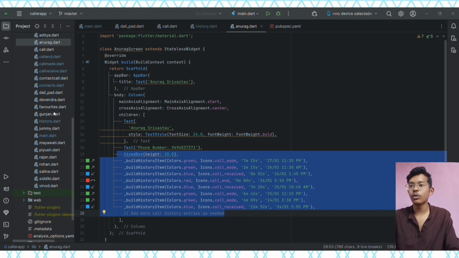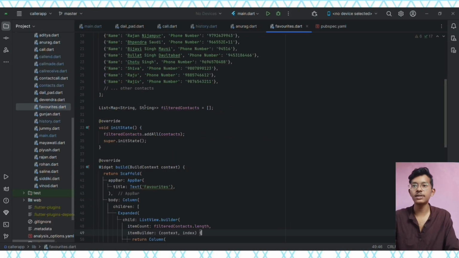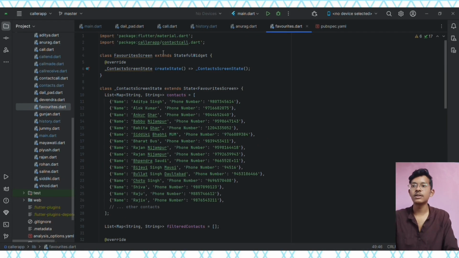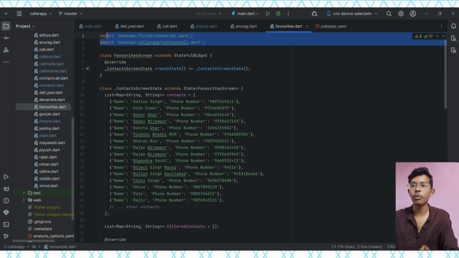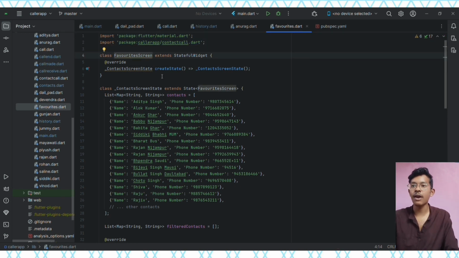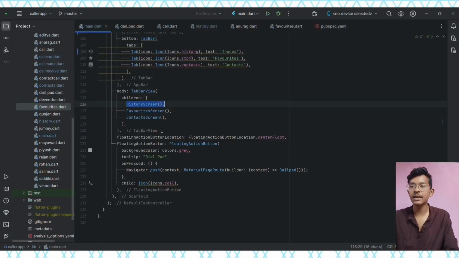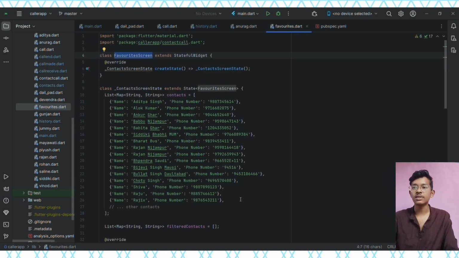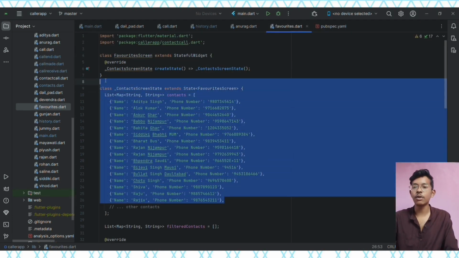If we go to the second module, that is favorites, these are some imported packages. In the class named favorite screen, we already discussed it in main.dart. In main.dart, here is the main screen function. If you click on the favorites navigation button, you will be redirected to favorites.dart. Some contacts, as I already said, are taken from the browser Excel sheet.